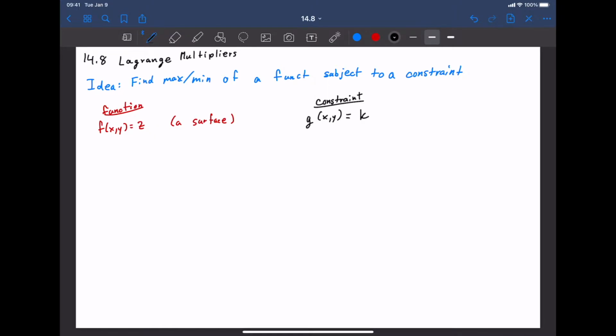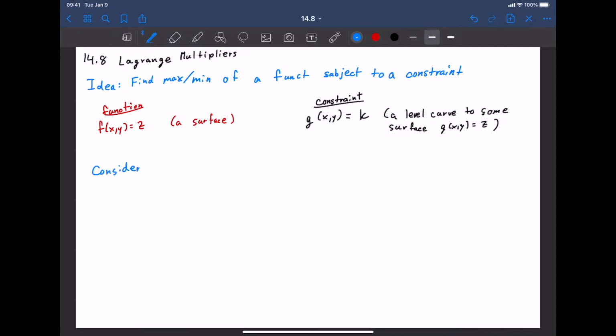Now, what does this constraint represent in a 3D landscape? You've seen that kind of equation before. A surface equation with the output fixed is what we would call a level curve to some other surface, g of xy equals z, right? Some other surface. We're trying to see or understand, under this constraint, what is the biggest value or the smallest value I could get out of my function. So we're trying to figure out, under this constraint for this level curve, what is the biggest value for the output?